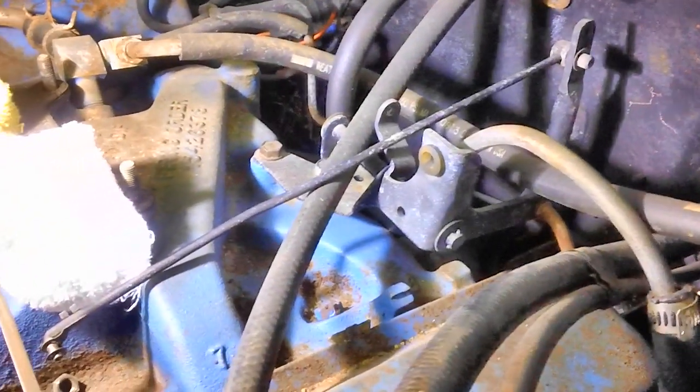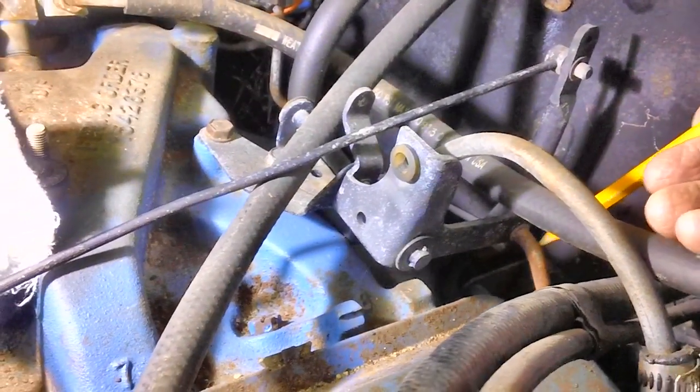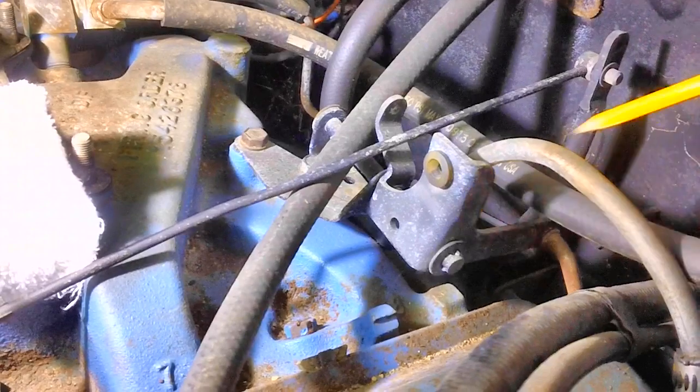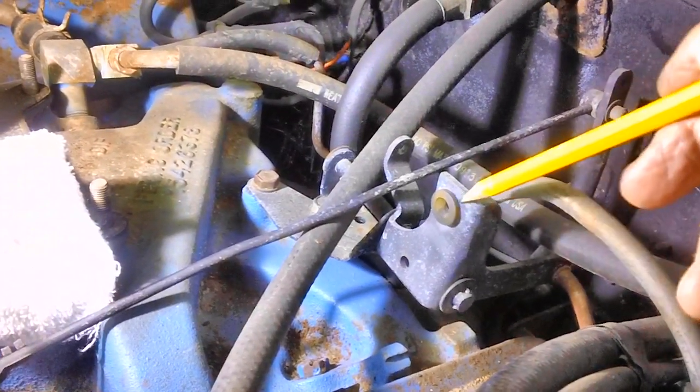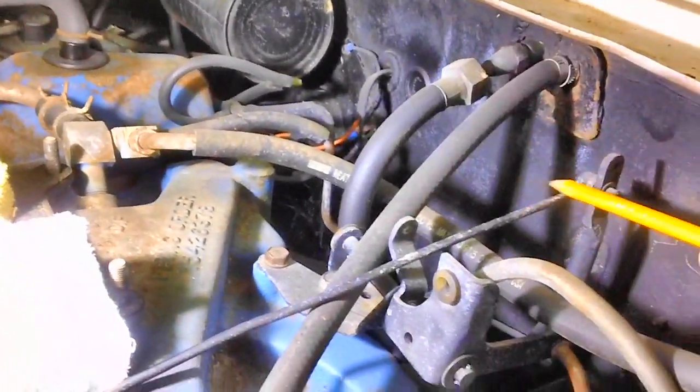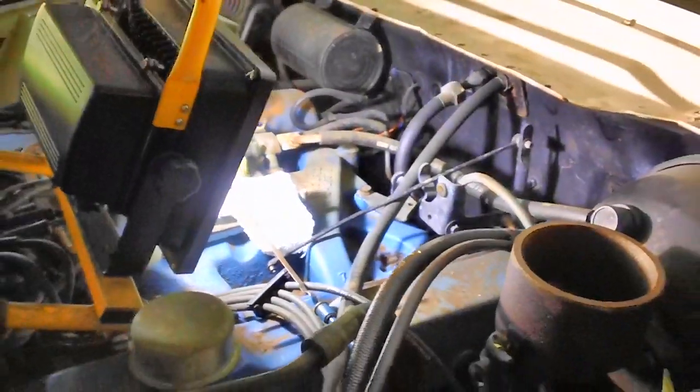Now here's that bracket I was telling you about. And right here is that kickdown lever. It goes down to the transmission, and it just comes up and is connected right there, and that's as far as it goes. There's nothing. There's supposed to be a rod coming out of this hole. There is no rod. There's no spring here. This is your throttle from your gas pedal. That's all we had. Okay, a couple of springs missing. There's a bracket on the carburetor itself that was not there. I don't know.